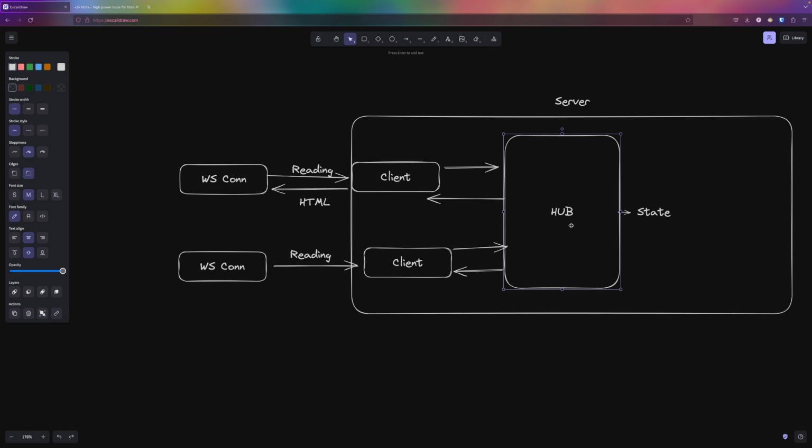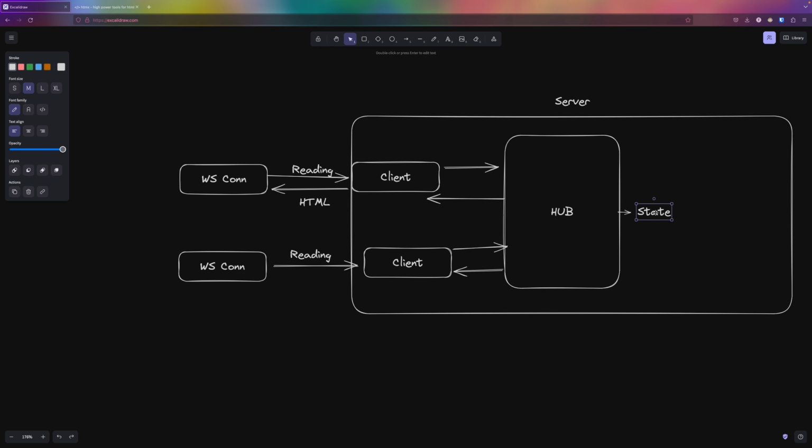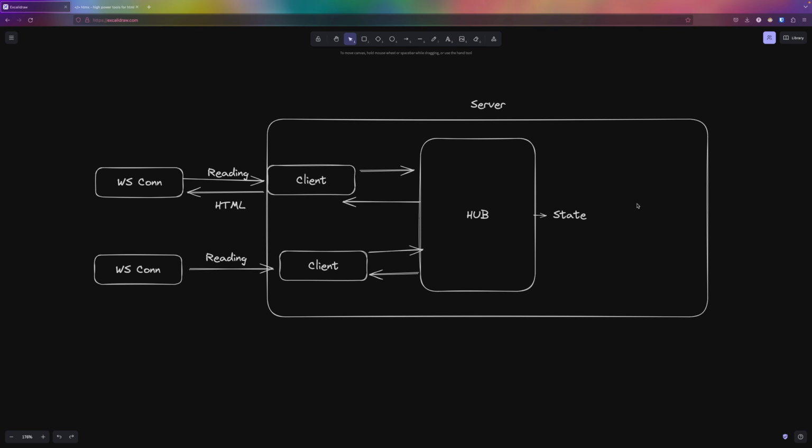And then the hub is the broadcaster of messages to the clients and holds application state as well, right? So for example, we're going to have the connected clients, it's going to be a list, and then we're going to have as well the messages of the chats.